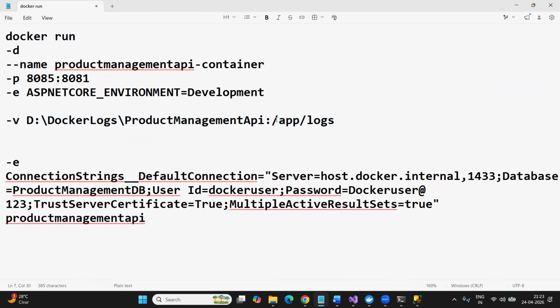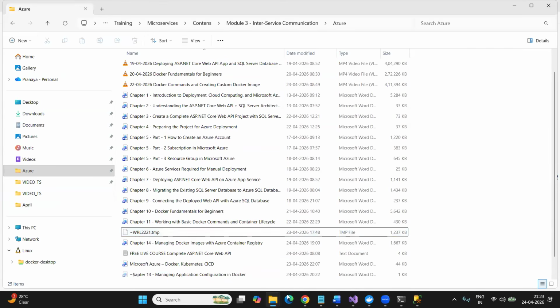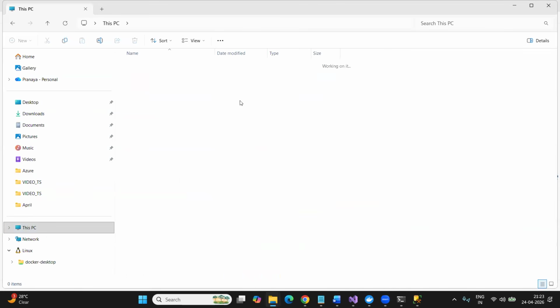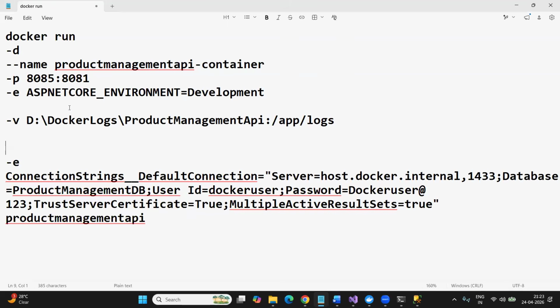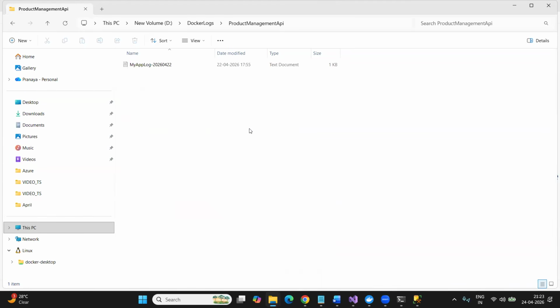This setting we are providing here will map the files that are going to be created inside app/logs within the container to our local directory. For example, the D drive. Let me go to the D drive. This is my local PC, D drive. The directory is Docker logs, product management API. Let me delete this file first.